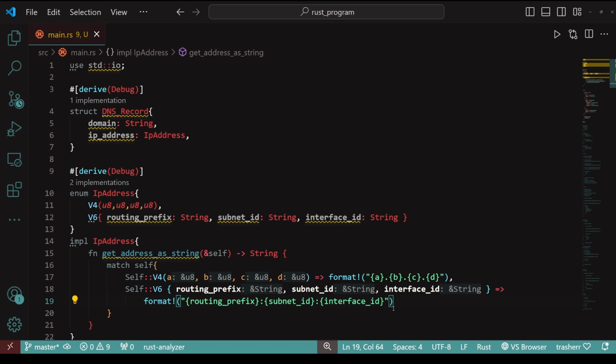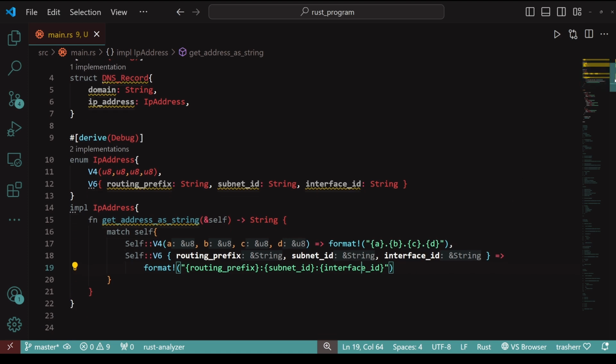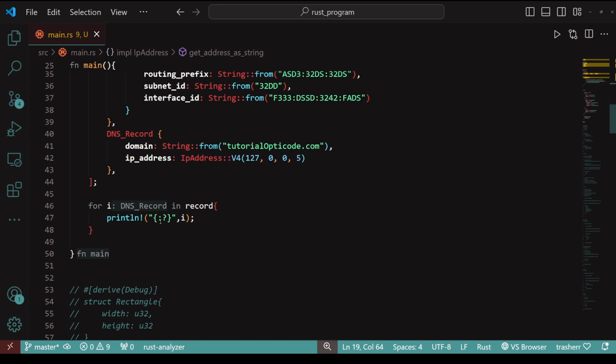So now we can call this get_address_as_string function on both v4 and v6. In v4 it will combine it with dot, and in v6 it will combine it with colon.